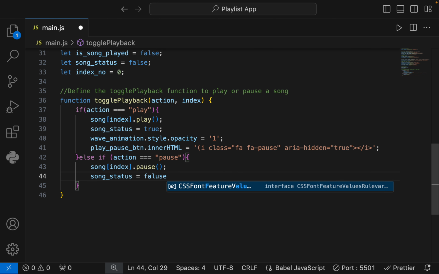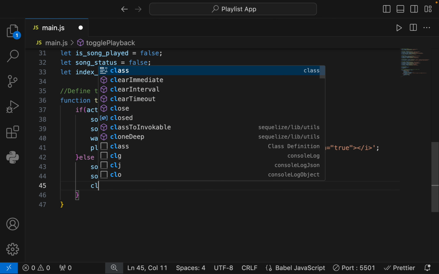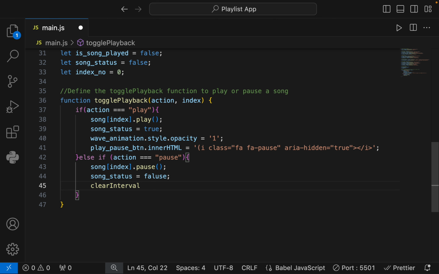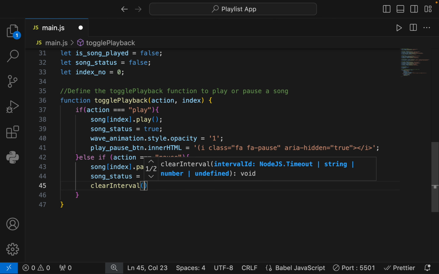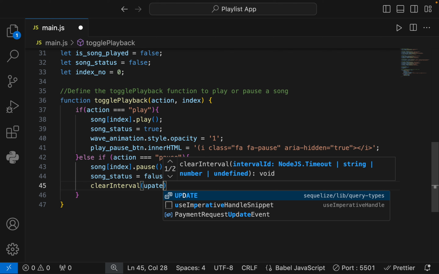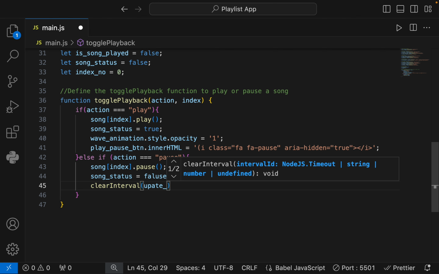So we want the song to stop playing. We're going to now clear the interval of update second, which is going to be a function we create later, but I'm going to call it right here. That's why it's not popping up.